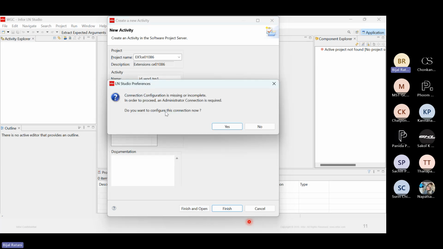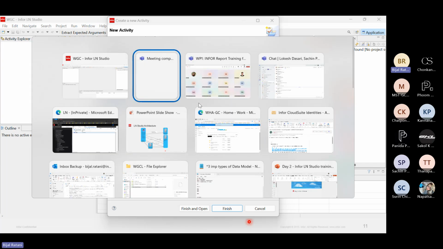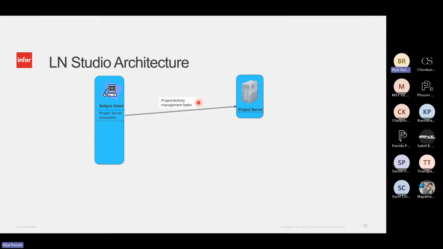If you see, I have already created a connection point, which is the project connection. Now, at the moment of creating the activity, it is giving me a pop-up saying administration connection is required. So going back to my slides, the project server is the first mandatory step we need to do, the connection point.